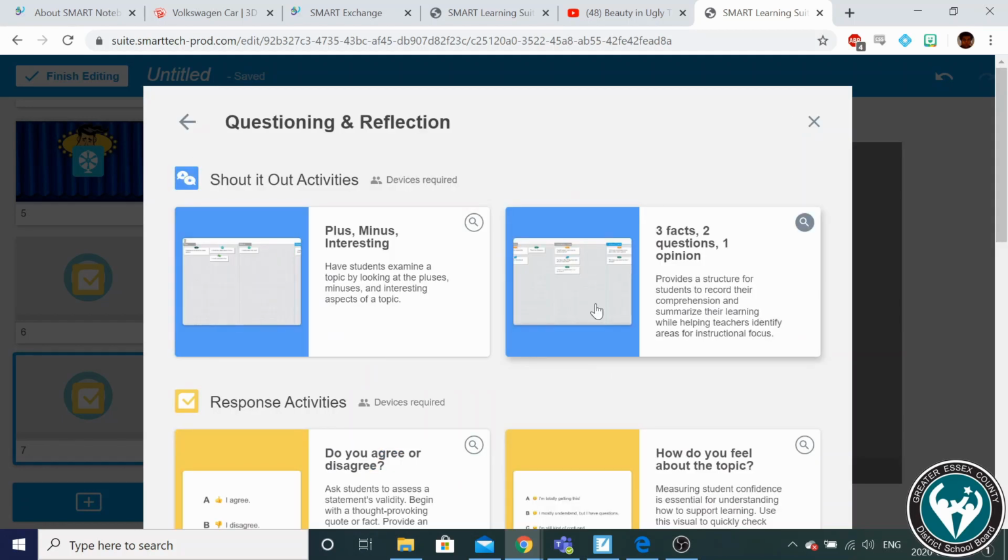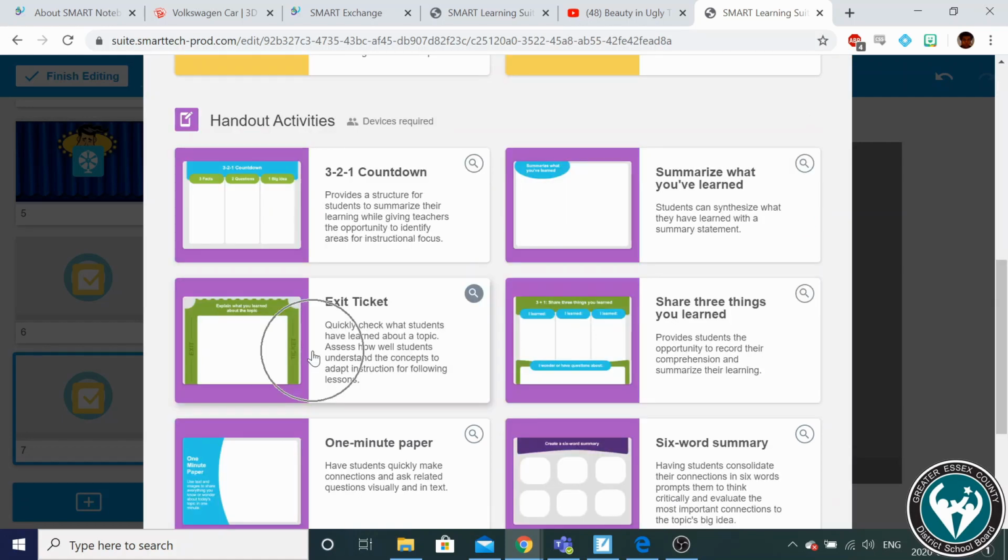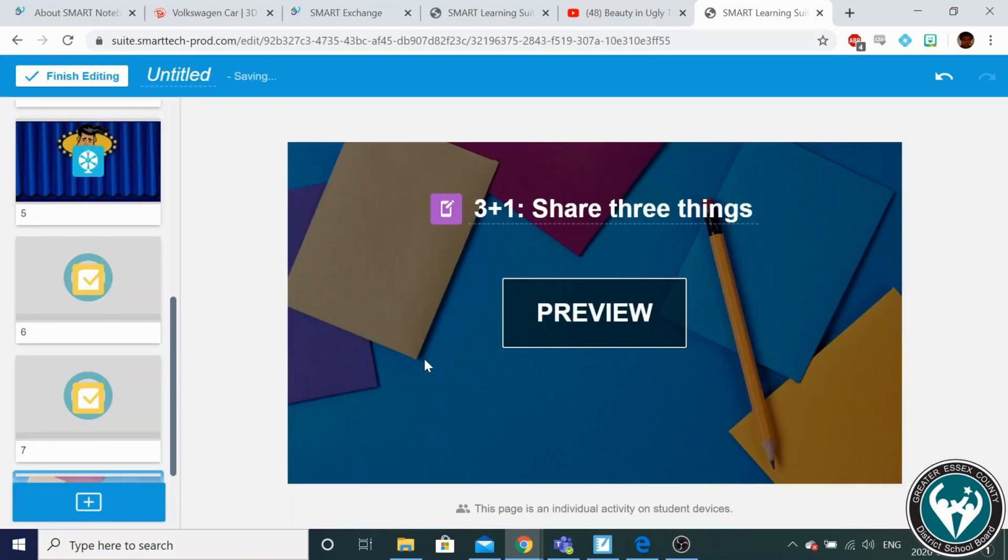We can do an agree, disagree. We can do sort of a reflection, how do you feel about the topic? And then there's a bunch of handout activities you can go through as well. Exit tickets, share 3 things you've learned. Let's do a share 3 things you've learned. Now this will be individual, so this won't be a group activity, but it's really good for some consolidation.